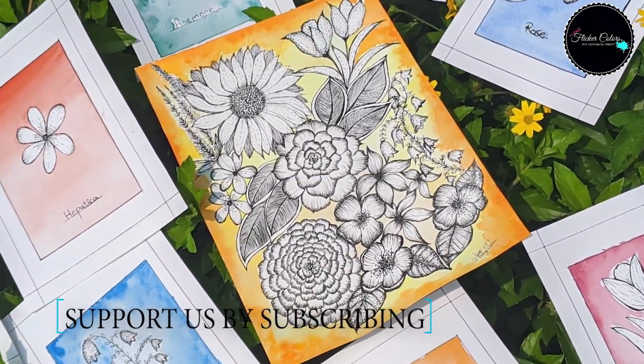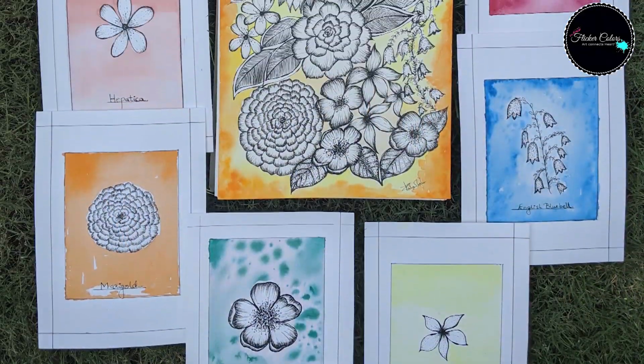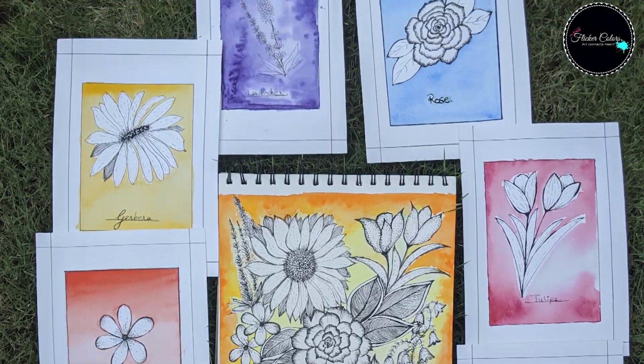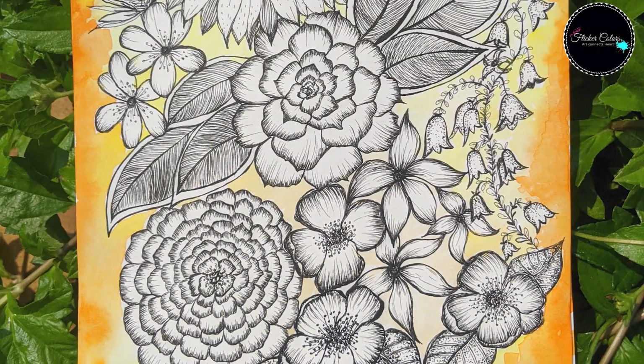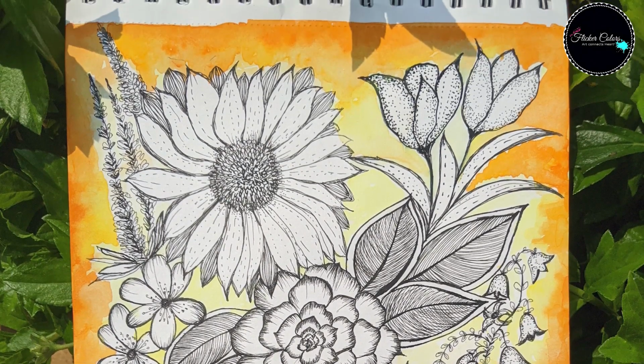My name is Radha. In the part 1 video, I had shown you floral doodling of 9 different flowers. So today in the part 2 video, I will be showing you how to combine all these 9 different flowers in one art. So let's start with the floral illustration and doodles.